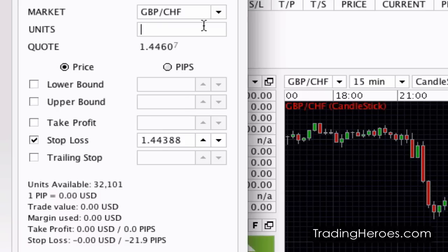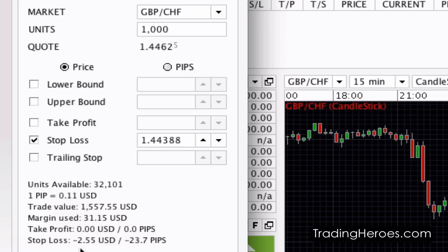So for example, let's start off with 100 units. That's kind of the base if you're trading a small account like this. And based on this stop loss, you can see all of the stats down here. For that stop loss, you would be risking right now about 20 cents. And the value per pip on this pound Swiss for this small trade size would be a penny per pip. If you put in 1,000 up here in the units, then it will change accordingly. So 1 pip would be 11 cents, and for this stop loss, the risk would be $2.28. As you can see, that makes it super simple just to see your risk at a glance.